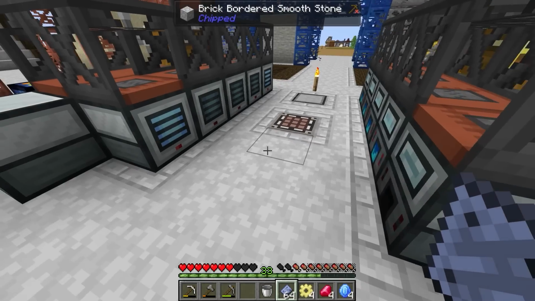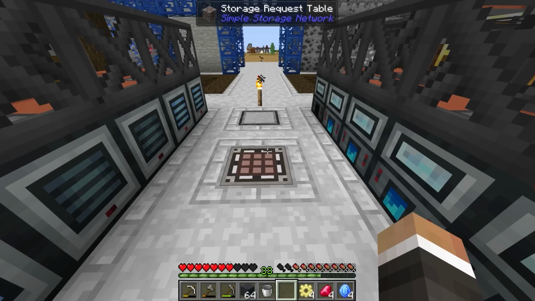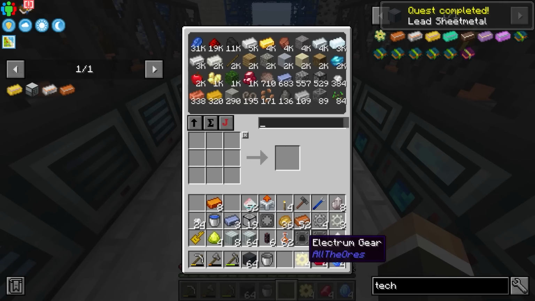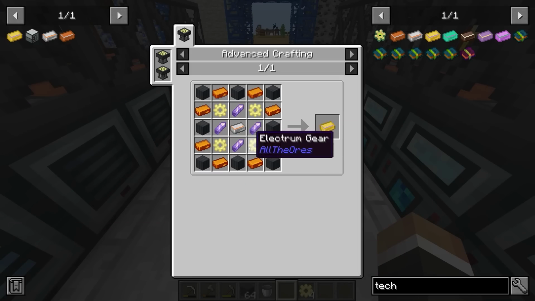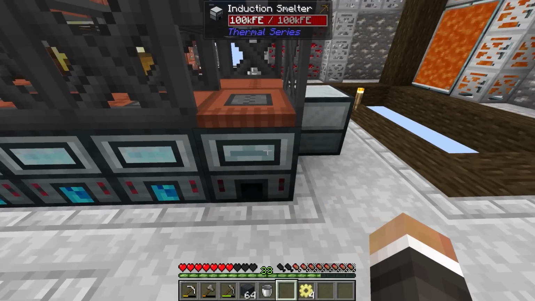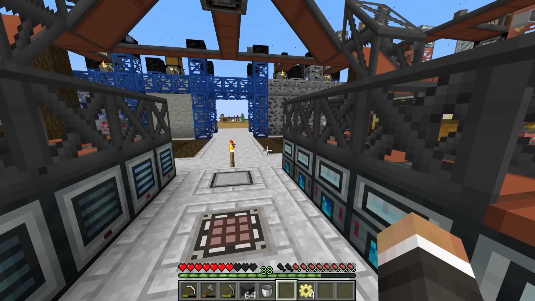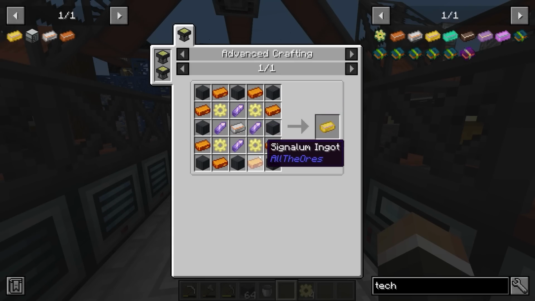Once we've got the lead plates, we can take the rubies. Over here, we can do 1, 2, 3, 4. Make a bunch of lead sheet metal. That's more than we need, but that's fine. And then in here, we can go you, and you. Was this a craft or was this an induction smelter? It's an induction smelter, of course. Everything in this tier is an induction smelter. Boom, boom, and boom. All right, that should be, finally, everything that we need.